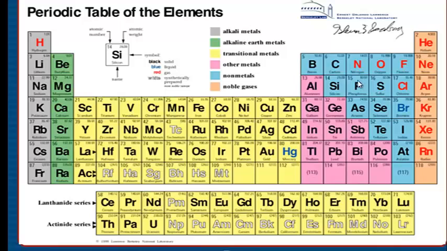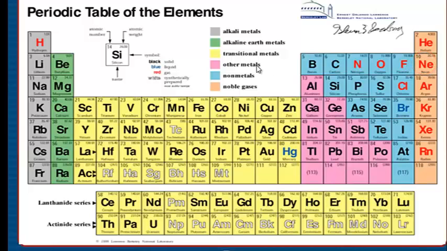Okay, now we can know the position or the place of each element. For example, we have here magnesium, Mg. Mg is in which group? Exactly, Mg is in group number 2. And what about neon, Ne? I am waiting for your answer. Very good. Neon is an element that is in group number 18.